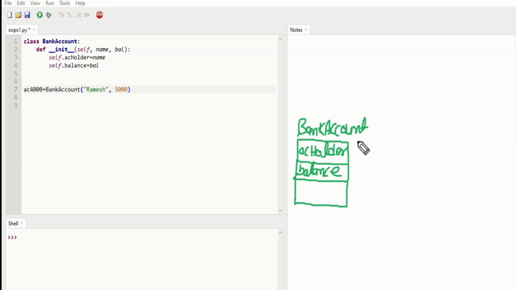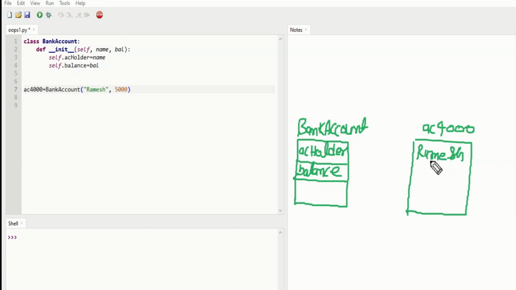See that bank account is here. Now this is the object AC4000, Ramesh and 5000. So this is an object of bank account type. So it is created here. Now how will you print account holder and balance?